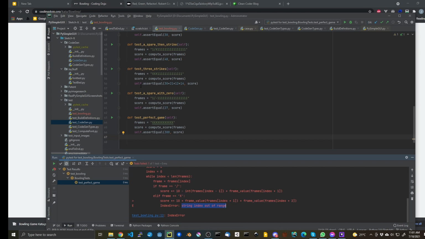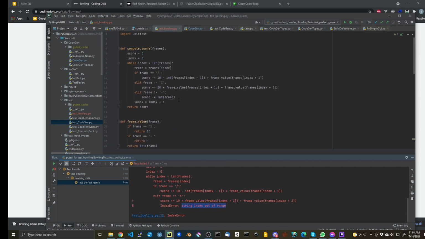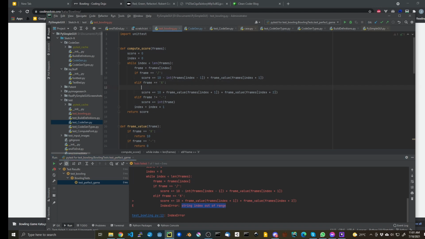So what's the best way to do this? I mean, we could track everything, or we could just say we're not going to walk off the end. In fact, let's just do that, because that would actually work for partial games as well.